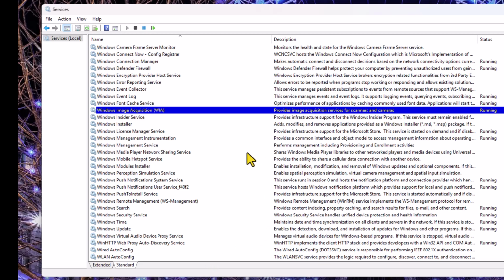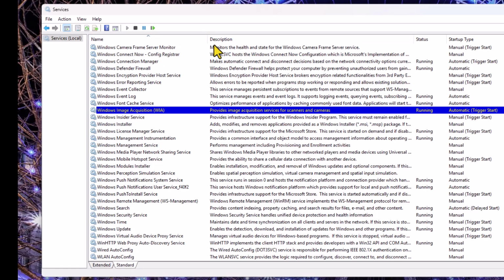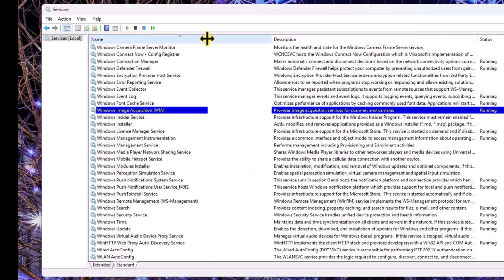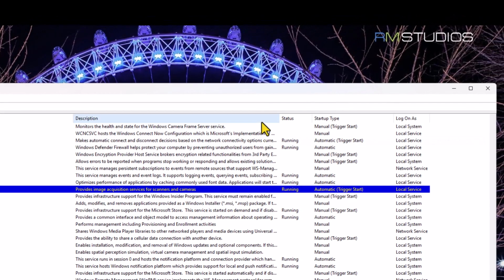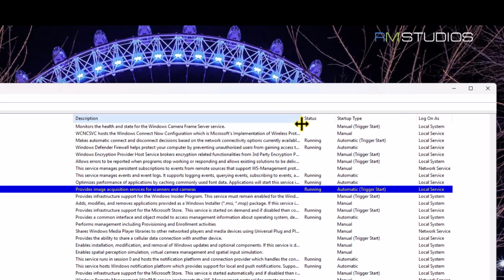Now you should know that these column headers are sizable, so you can drag them around and make some more space for yourself. You could also double click it like you can in Excel, and it'll go to the exact width of the very largest service name. The description is way wide, so if you were to double click that, it would go off the page, but you can look at the description for these things. Also, if you point to the description, it should come up and give you a tooltip that tells you what it does. So that's handy.